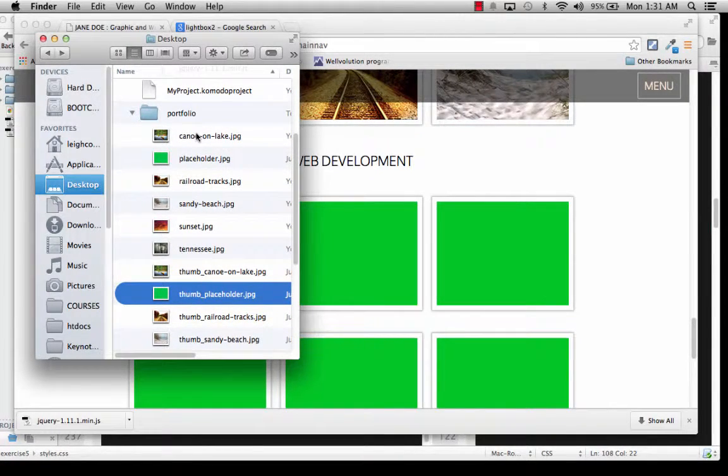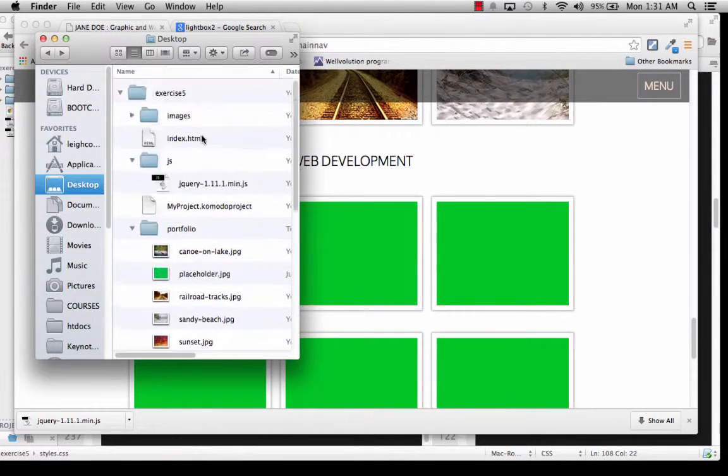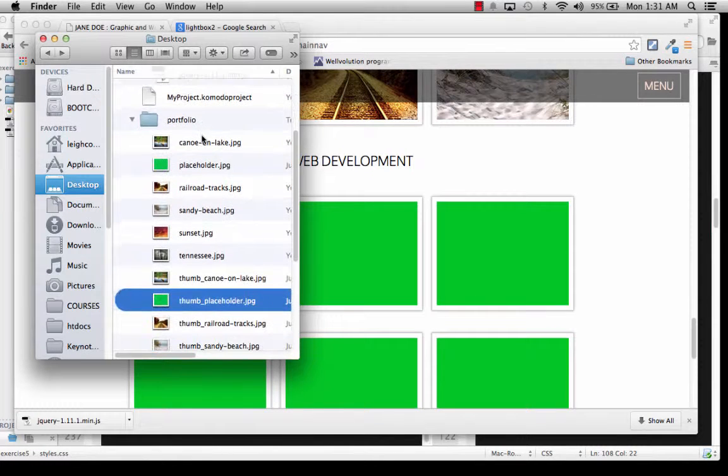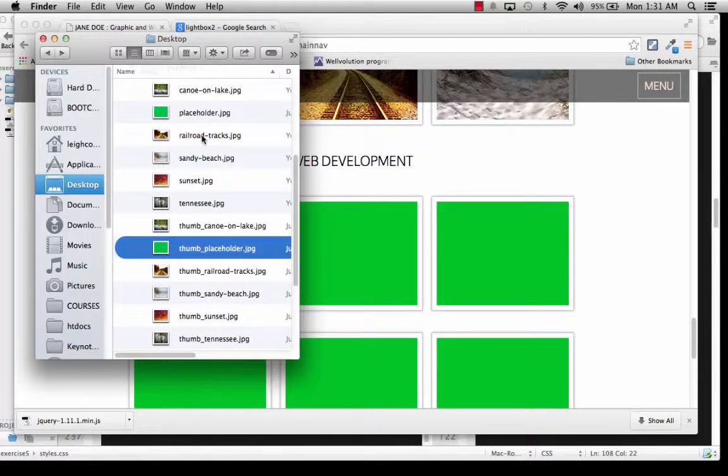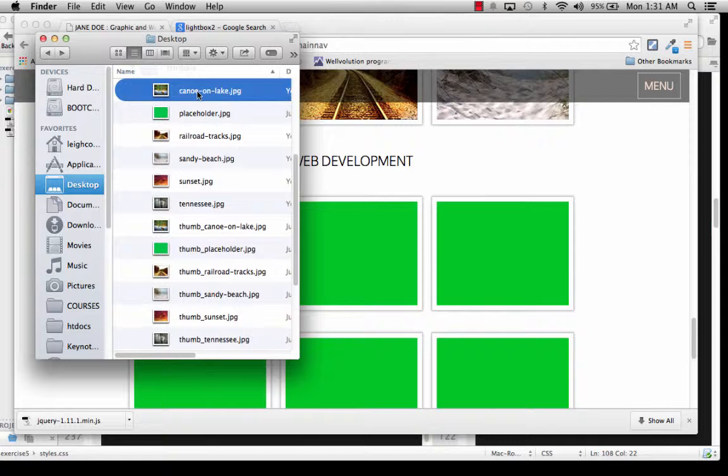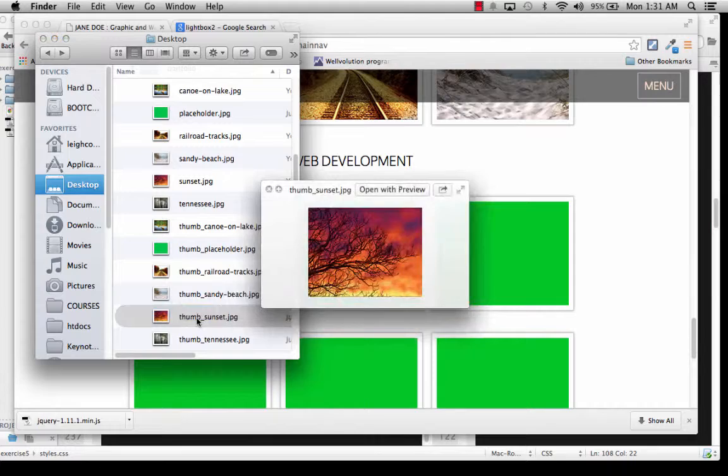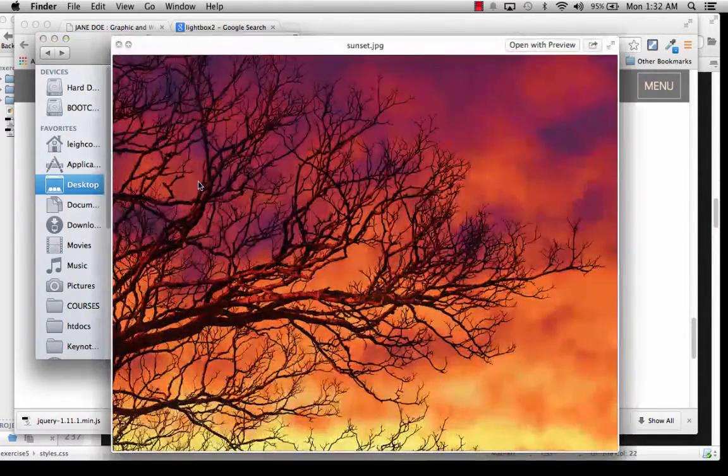I put some other stuff in, and they're not my pictures, even though the aerial photograph on the opening viewport is mine. The rest of these are just things that I kind of yanked off of Morguefile for the demonstration. So thank you to all the artists who gave us the option to use these. Okay, so what I did was I created thumbnails that are 200 by 150 out of these larger pictures.